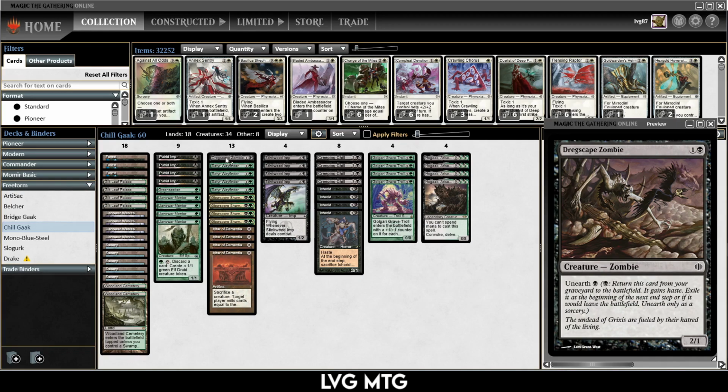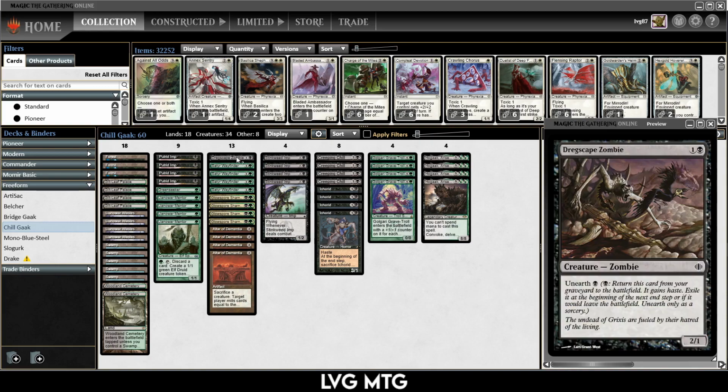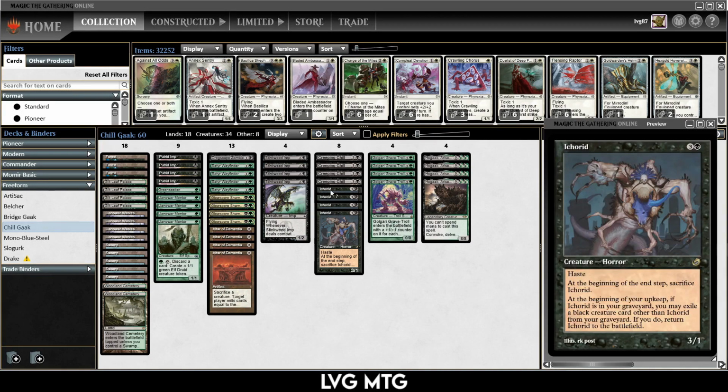Also, late game, it can be nice to have that extra black creature to help convoke out a Hogaak another time if you have an altar out. But this is definitely the weakest spot in the deck. Icarid, I talked about.